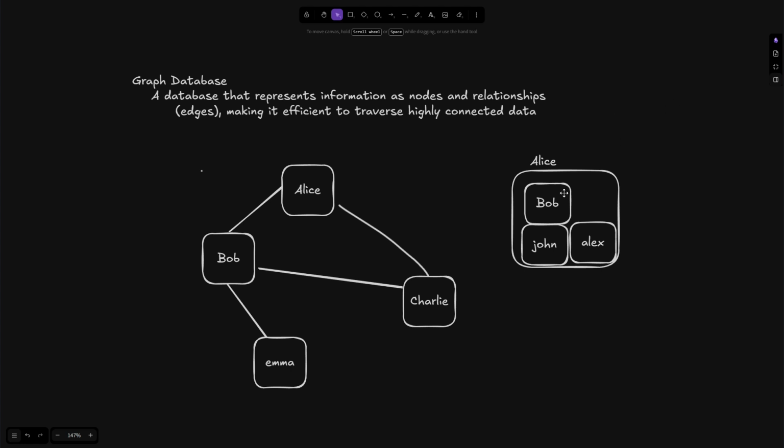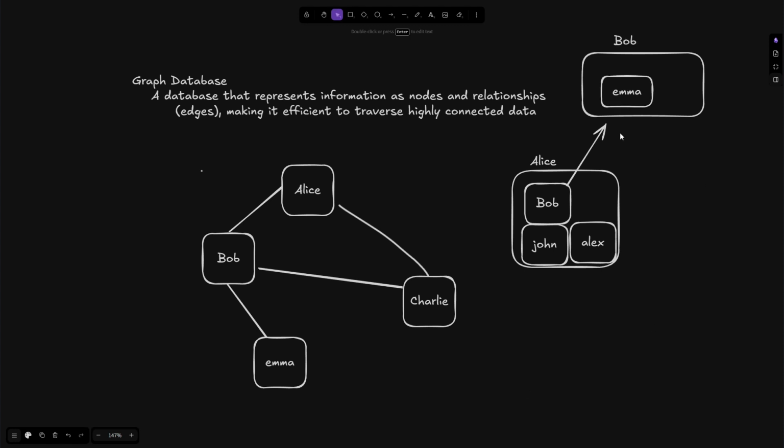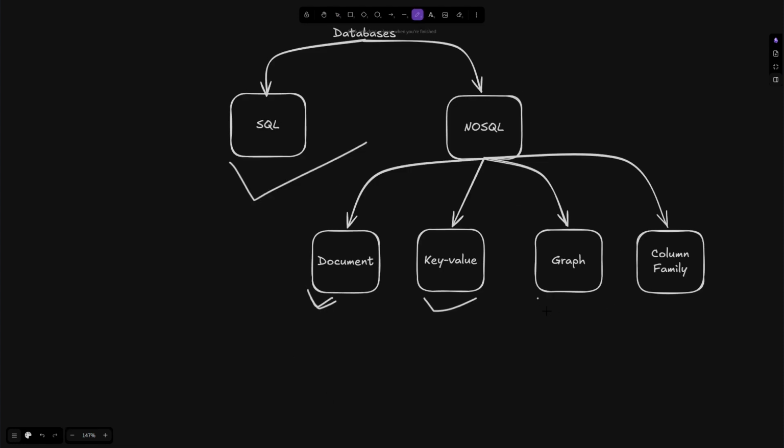Inside the friend list of Alice, we get Bob as a friend. And if we look into the friend list of Bob, we will get all the friends of Bob, including Emma. So in cases like this, graph database is very much useful. So that was simply about the graph database.